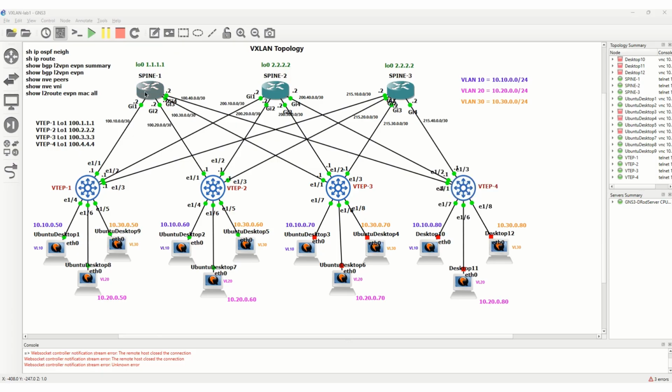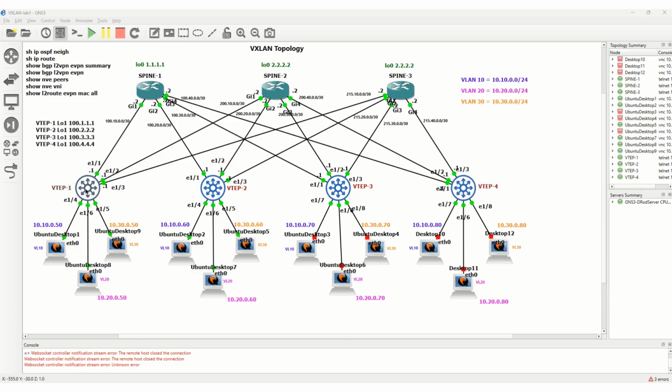Well, it would come up here, go to spine 1 and hit VTEP 4, right? But let's say that it's not configured that way. Let's just say that VTEP 1 goes to spine 1, spine 2, spine 3, and then down to VTEP 4. Well, the underlay would still be OSPF. OSPF would reach spine 1, spine 2, spine 3, and then VTEP 4.